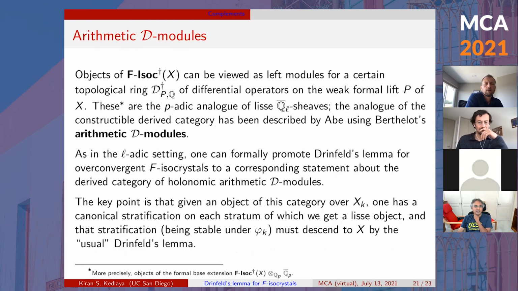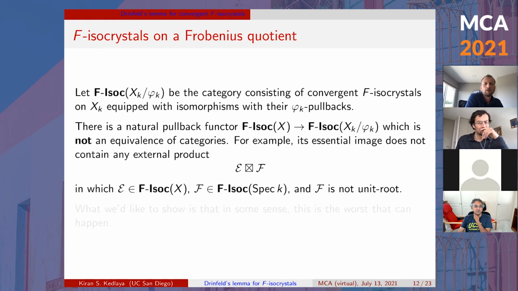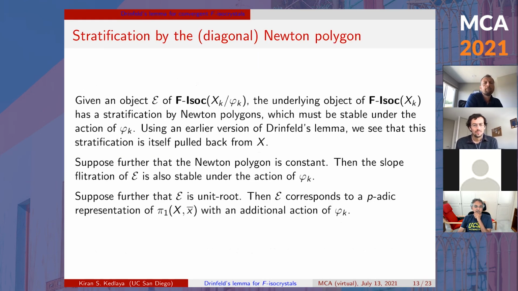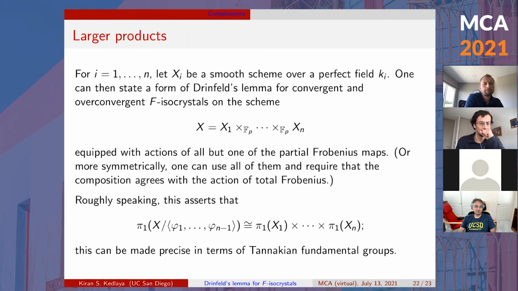Had I been talking about the sheaves earlier instead of lisse sheaves, there would have been something more like this phenomenon with the Newton polygon showing up. So you really want to talk not about pi1s, but more about Tannakian groups. And so you have to tweak things on the p-adic side so that you have something that looks more like a Tannakian group. And then you can make an assertion like this.